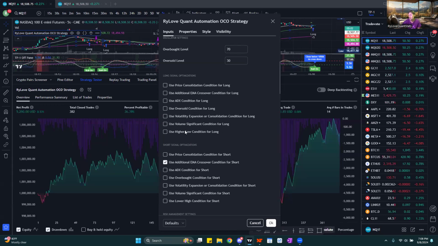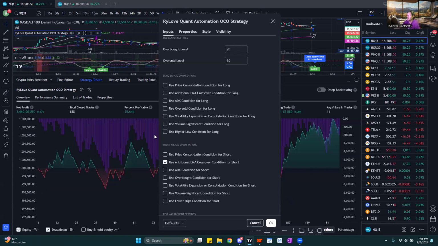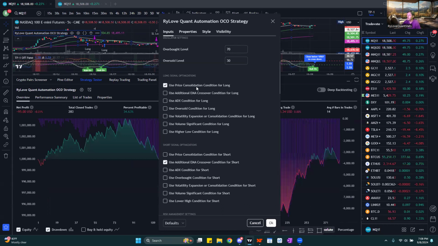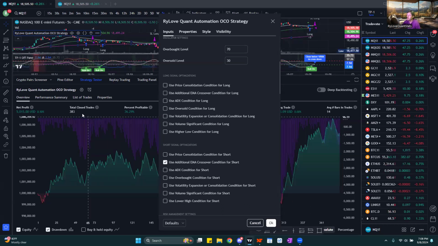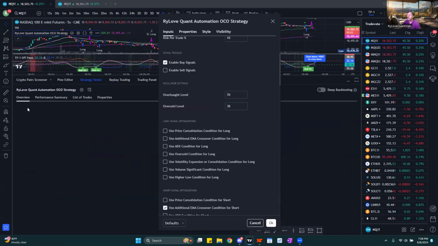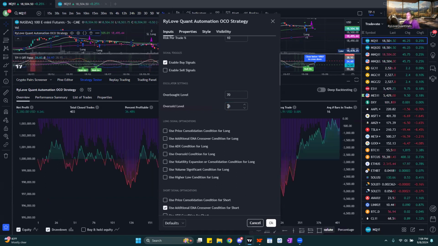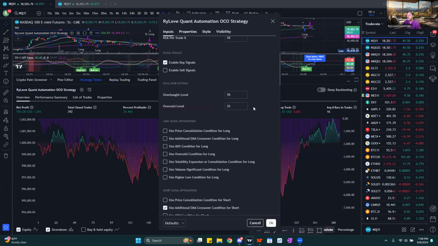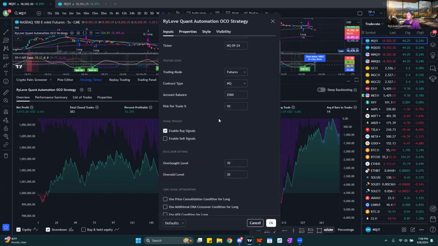And if these don't work as anticipated, as you can see, we're already profitable. And so as you add more optimizations to it, it could be taking away those profitable trades, which is really what that's doing there. So it's pretty much telling you you're already at your nice profitability. So I might drop this up a bit and see if we can include more trades to it. That actually did not help. Drop it down a bit as well. So this is just a bunch of customizing. We're going to stick with 30. I think I like that number.